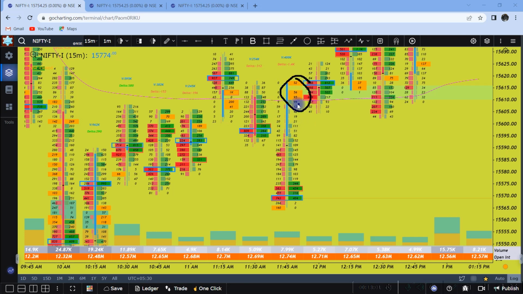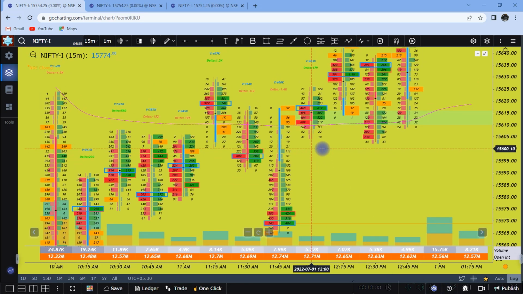Okay, and this imbalance is now not invalidated or not taken out by the next 15-minute candle. And the other part to note is this is a VWAP. The first retest, the first test of the VWAP, is obviously going to give you a retracement. The second one not so much, because the close doesn't happen there. Yes, the sellers do step in after the market imbalance, but the buyers are also there. Okay, and these buyers, what I want to see is you could actually book your partial profits here.